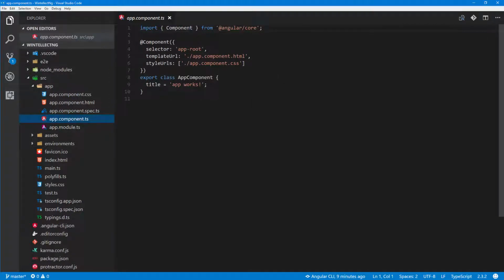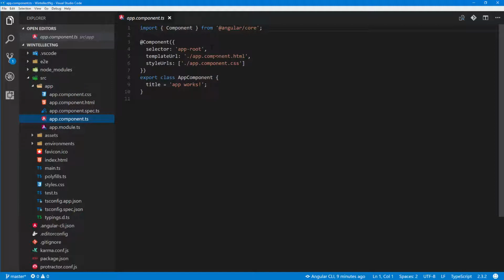So this is app component. It defines a component with this @component syntax. And this is a decorator. This is just like our C# attribute on top of our class that's being exported here that has one property, title, and app works. So this component attribute is defined inside the Angular core framework. Now that's being included and made available to us so we can use this import statement just like we would use a using statement in C# to make that component object available to us. And then we use this at syntax in order to use it just like an attribute.